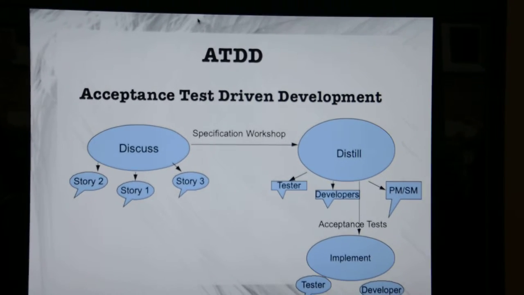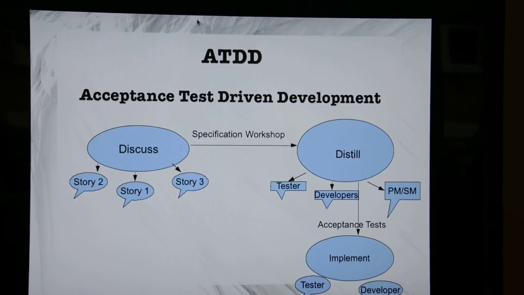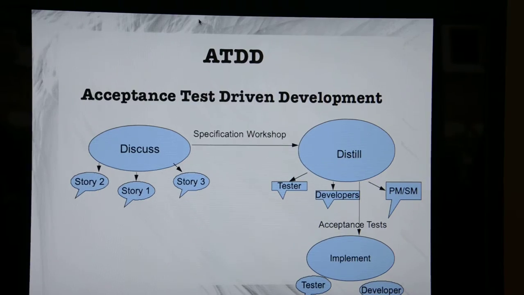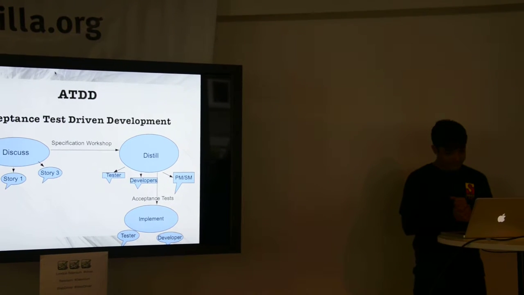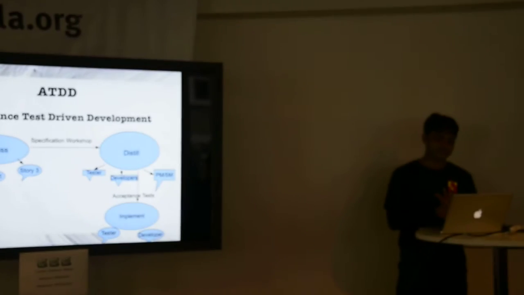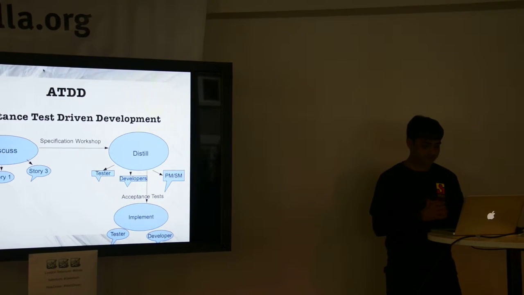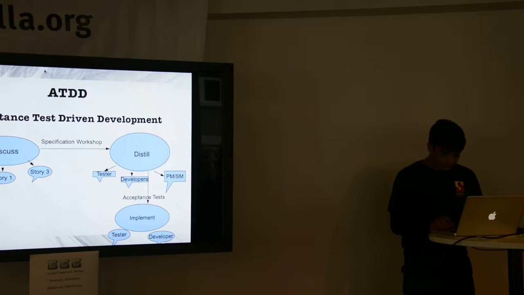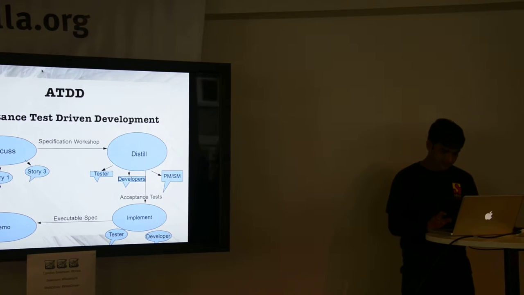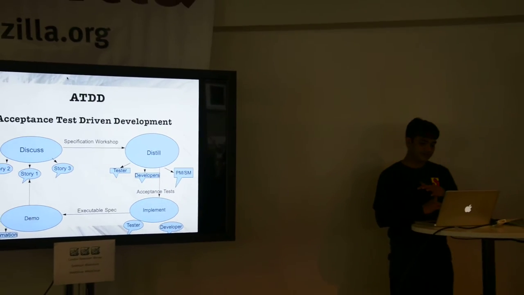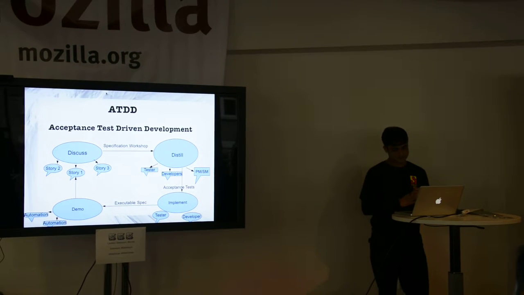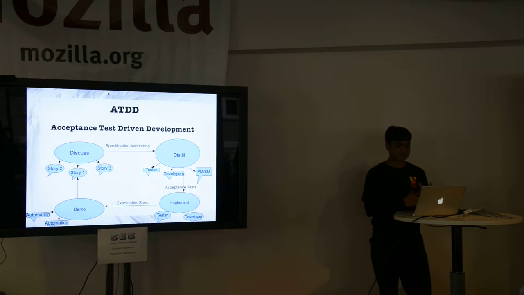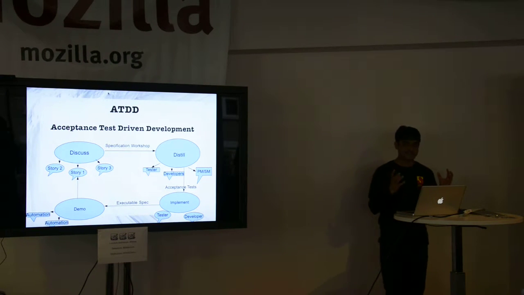The next step is to write acceptance tests and implementation. So the developer may start with writing their step definitions or designing their classes. And within that period, testers could write executable specifications, maybe in Gherkin or some other domain-specific language. Once the tester has written the executable specifications and the developer has implemented the classes, we implement the step definitions, and then we have automation. We have all the feature files automated at that stage.